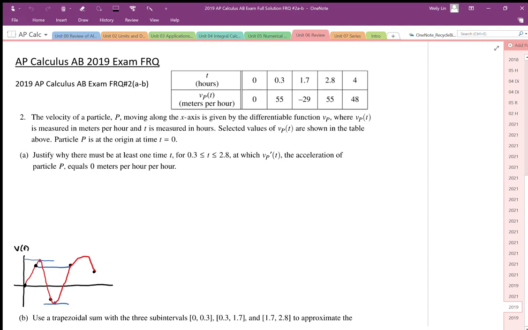Number two for the AP Calculus exam: the velocity of particle P moving along the x-axis is given by the differentiable function V(P), where V(P) is measured in meters per hour. This is a typical AP problem with tabular values—selected values of V(P) are shown in the table, and the particle is at the origin at time equals zero. That's important; we need to know the starting point.